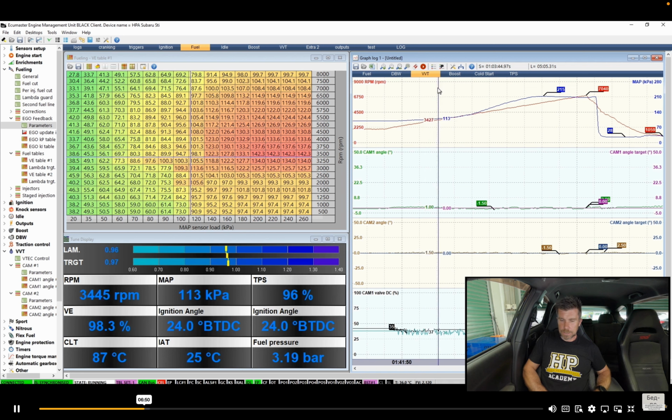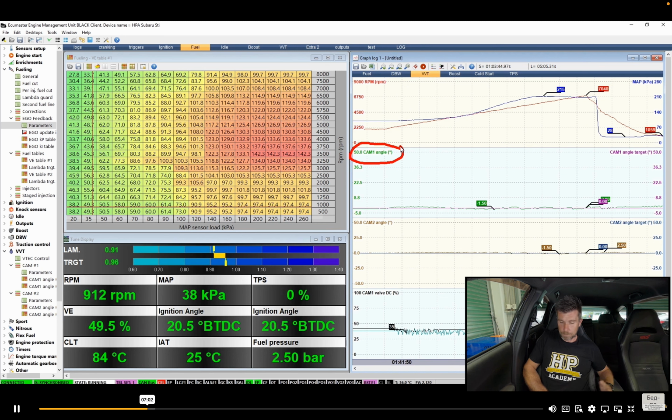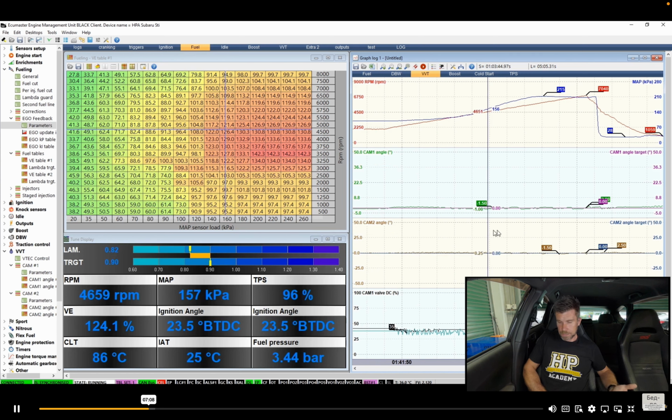So first of all, just looking at our logging for our VVT, it's important to make sure that the cam timing is actually doing what we asked it to do. So we can see here the green line, or green reference, for our cam angle bank 1, and the brown line for our cam angle bank 2. And we can see, no big surprises here, sitting at 0 degrees right through the run. So pretty happy with that, obviously exactly what we asked it to do.